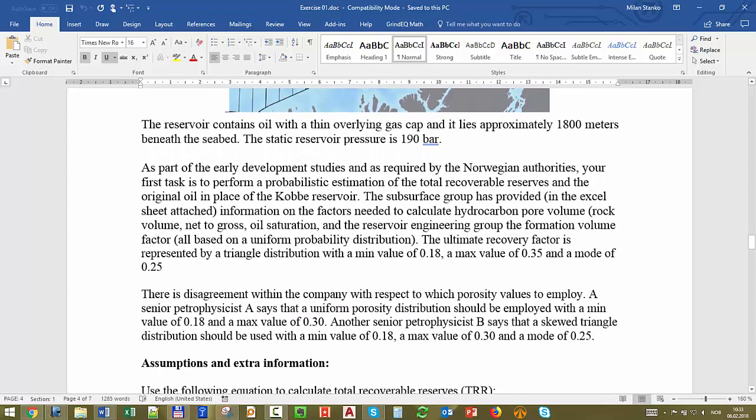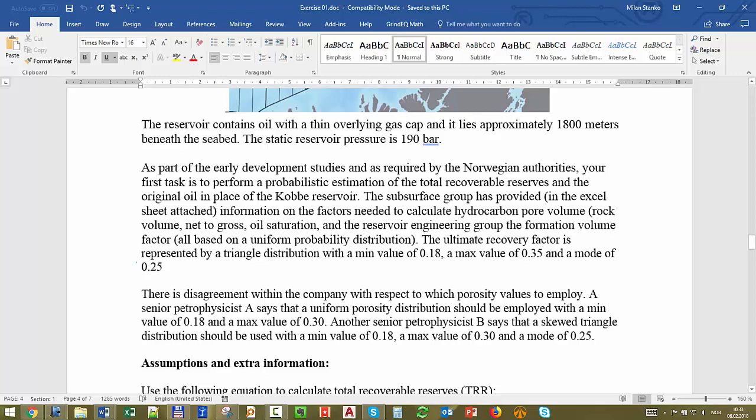So your first task, you have to perform a probabilistic estimation of the TRR and the original oil in place of the Kobe reservoir. The subsurface group, in this case the geologists and petrophysicists, have given all the factors that you need to calculate: the hydrocarbon pore volume, net to gross, oil saturation, and the formation volume factor.